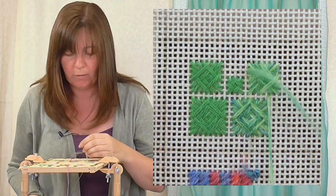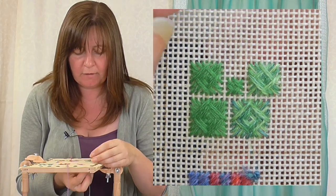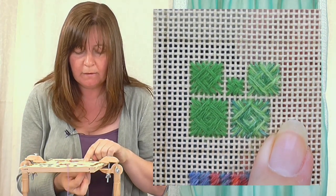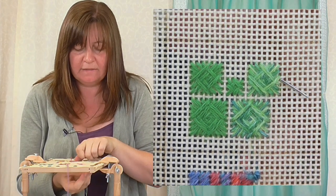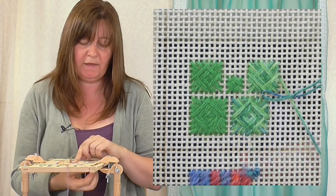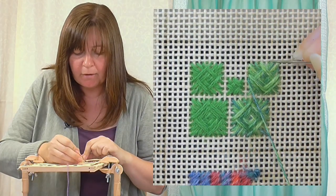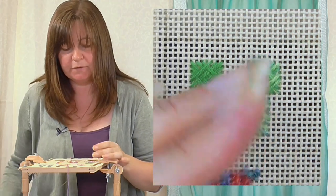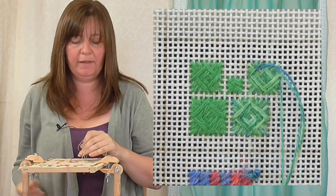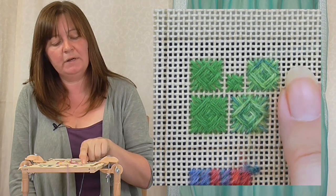Make sure we keep going until all of the sides are the same. Each side has got one hole empty, so you can either choose to stop there and leave that hole empty, or you can put two stitches in the one hole. The left-hand side and the bottom have both now had all the holes used. I'm going to jump over to the right - there's the empty hole in the middle. I'm going to go down into the center there, so that's sharing that hole - there are two stitches in the center hole now. I'll do the same on this side: come up there, down in that center hole. Both have got two stitches in them, and you can see this square just gets bigger. Share that hole there and you get a bit more of the effect of the stitch. The only difference is these ones have a single stitch in them; the center hole on each side shares the stitch.